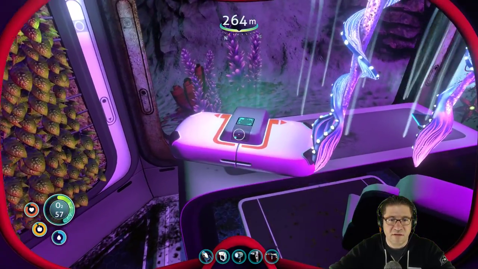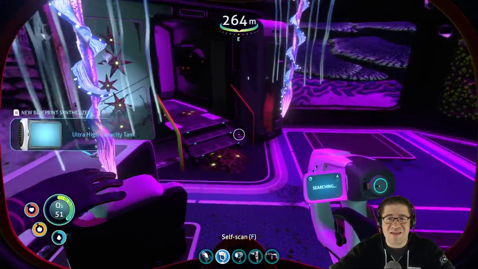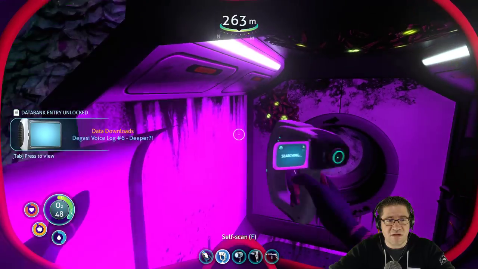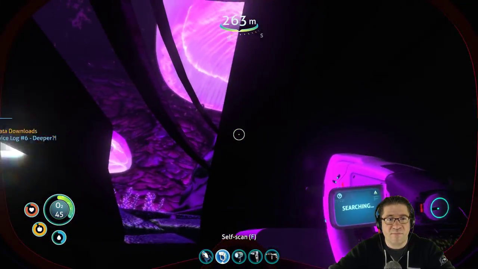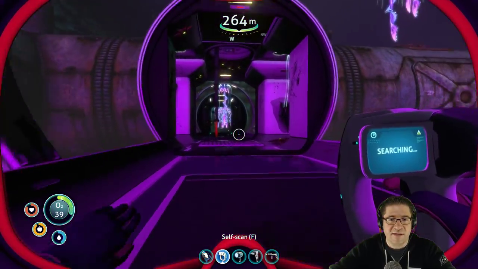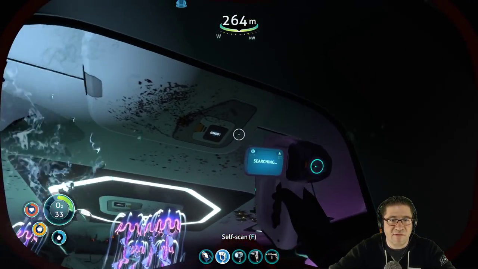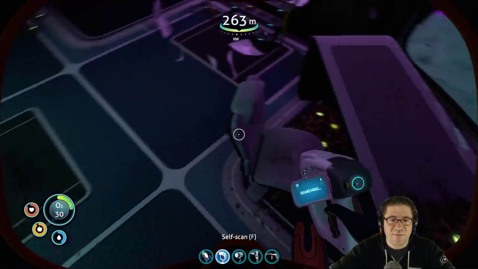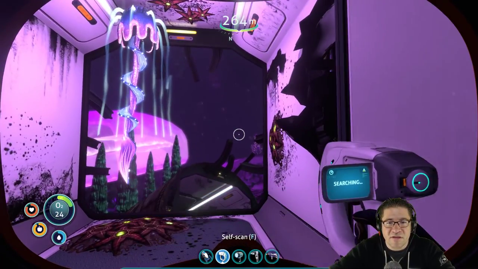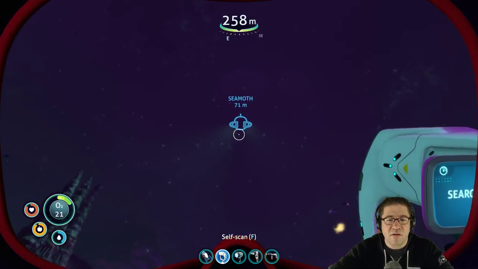Oh, what's in here? Open data box. Ultra high capacity tank. Yes. And another voice log. Integrating new PDA data. Okay, let's go. What? If you guys see something that I've missed, please comment down below. Let me know. 30 seconds. Okay. I'm trying not to hit these things. Oh. Ooh. Go.